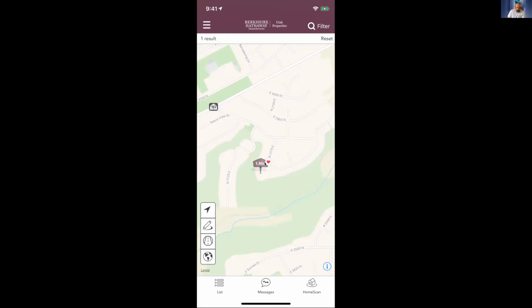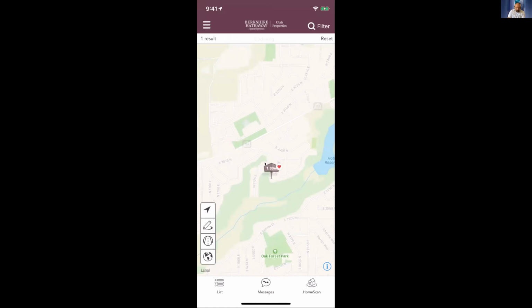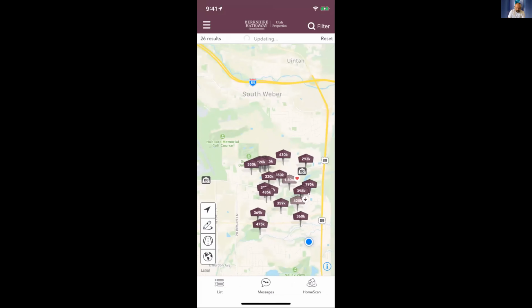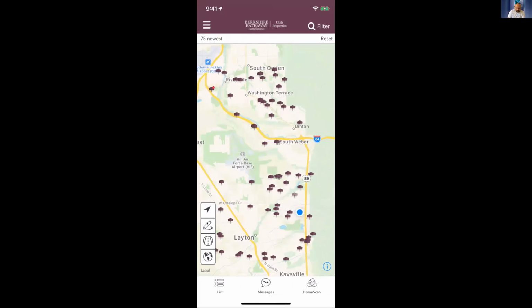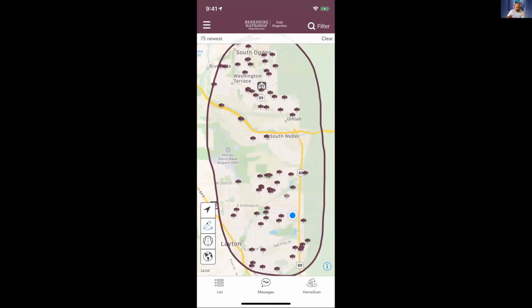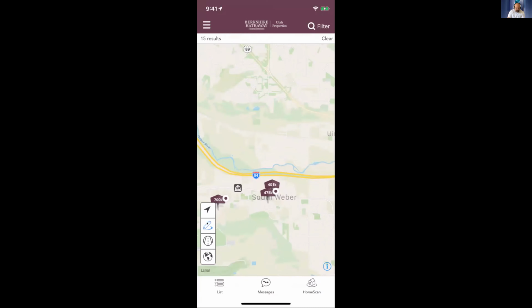The other thing I want to show you real quick is how to draw on some of the search boundaries. The icon right below the location icon is the draw icon, and it's super handy because you can literally just draw right on the map. I hit cancel so I can zoom out and expand my search. I can hit my little pencil and say, show me everything over here on the east side. Then I hit apply, and that zooms in and actively finds anything that's there so you can go back and forth.